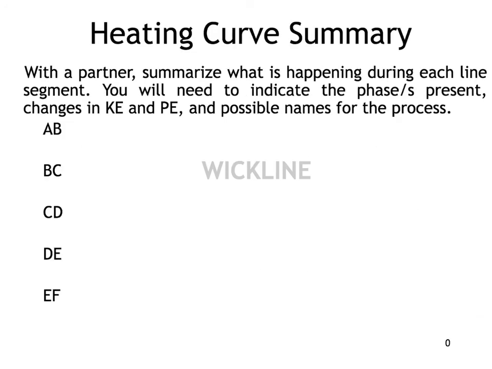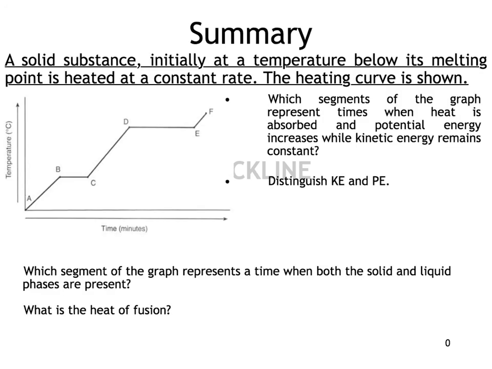So, the heating curve summary is going to serve as our pair-up for today. Just copy down this sort of bare bones slide right here that just says AB, BC, CD, DE, and EF. And you will also need to have the diagram from the previous slide copied, otherwise you won't be able to do this activity. So copy down the diagram from the previous slide as well as this slide, and it'll serve as our pair-up. And this is our summary. Please copy down everything you see on this page and have it ready on that separate piece of classwork paper for tomorrow. Thank you for watching.